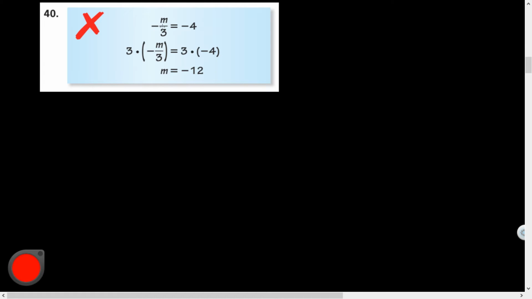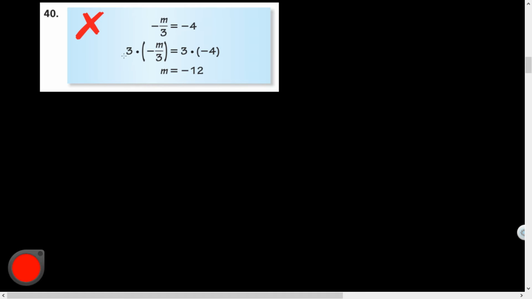M is being divided by -3 is one way I could think about it. You could think of this as 2 steps. M is being divided by 3 and then multiplied by a negative, whatever. Either way works. And so to get rid of the 3, the divide by 3, the inverse operation is to multiply by 3. I like that. Okay? And did they do that over here as well? It appears as they did, right? -4 multiplied by 3. I like this so far, friends.